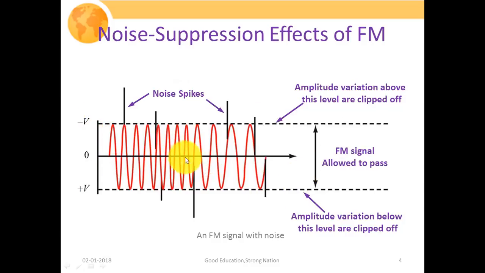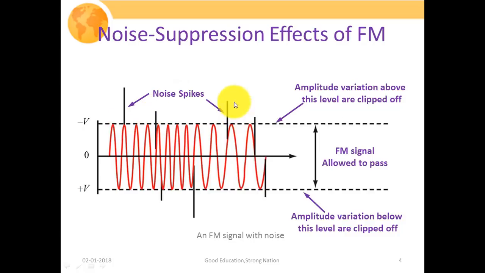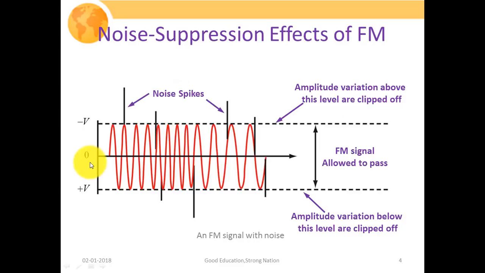As we can see, the frequencies of the carrier wave keep on changing — here they are compressed and here they are expanded. Due to the effect of noise, we get these noise-like spikes shown in black color. Noise actually occurs over a very short duration of time and with variable amplitude. On close observation, we can find that these spikes at particular intervals of time will add up with our message signal.